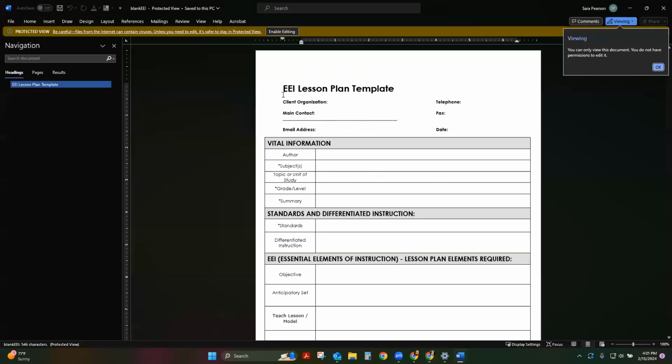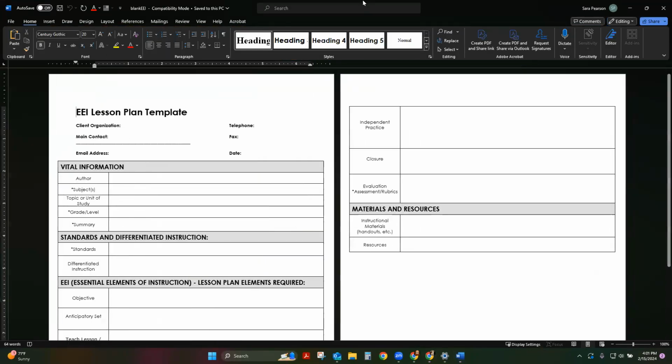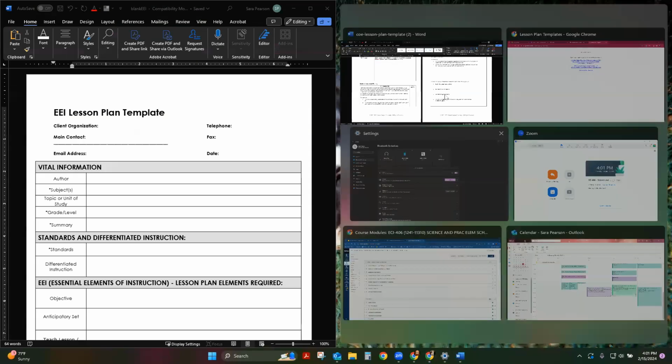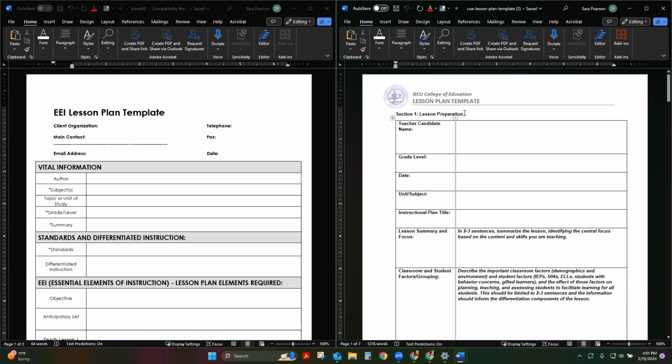Now, when I open that up, it's going to look different, and I'm going to go ahead and do those side by side so you can see what they look like next to each other. So here you can see this is the traditional one and this is the EEI one, and you're going to be comparing and contrasting. So when you do the writing, make sure you're very specific on which plan you're talking about. Explicitly state an introductory sentence that introduces the two templates you're choosing to compare and contrast.